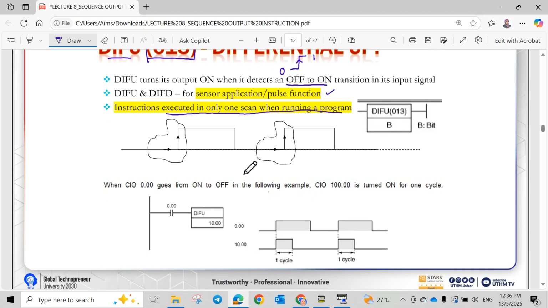Okay, so whenever the system detects a transition from 0 to 1, it will trigger the bit for the output. Okay, so if it detects again, so this is a transition from 0 to 1, it will trigger another output.